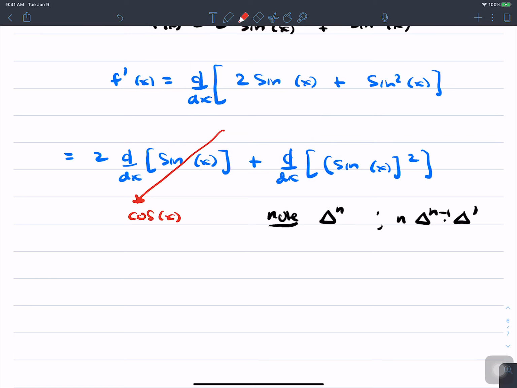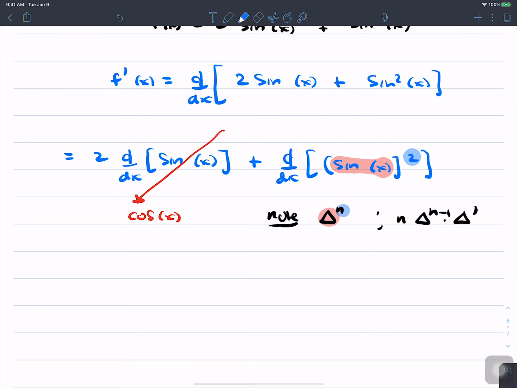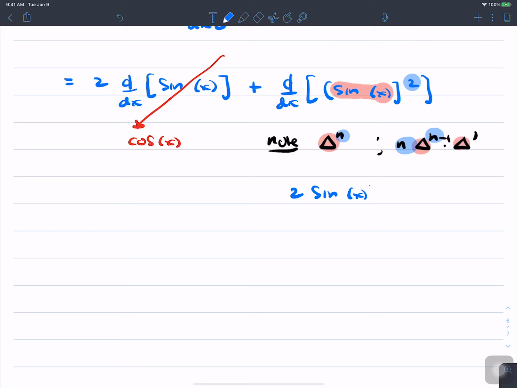Okay, so let me point out to you this inside. This is the base, power. So it's power rule. Right? So here's my base. So by power rule again for chain rule, here's what we're going to get. This portion here is going to be 2 sine x to the 2 minus 1 times the derivative of sine by chain rule. And what's the derivative of sine? That's cosine.